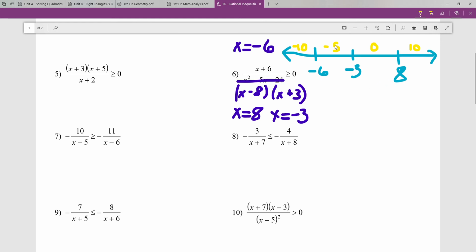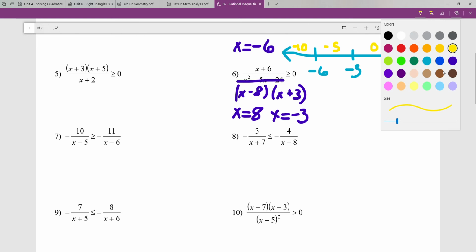Now, the big difference here compared to our previous one is we have more than just 3 intervals. We don't have 2 sides and a middle. We kind of have 2 sides and 2 middles. It's a little weird, right? So that rule of thumb I was talking about in the last video, of how if the sides work, the middle doesn't, or if the middle works, the sides don't, is no longer going to apply whenever you have more than just 2 binomials in your simplified rational equation, because right now we have 4 different parts we're trying. So let's try these out here.